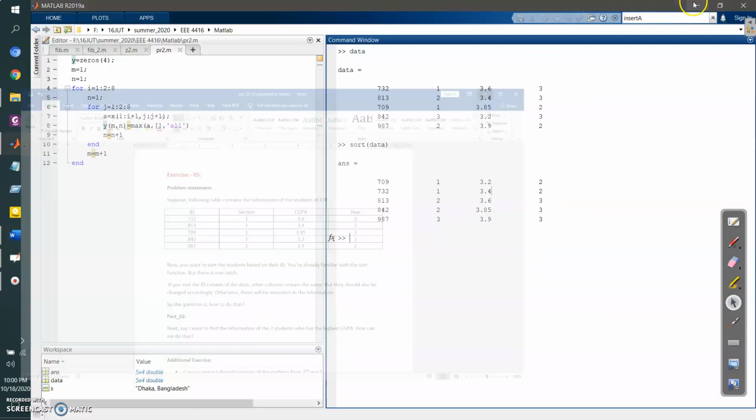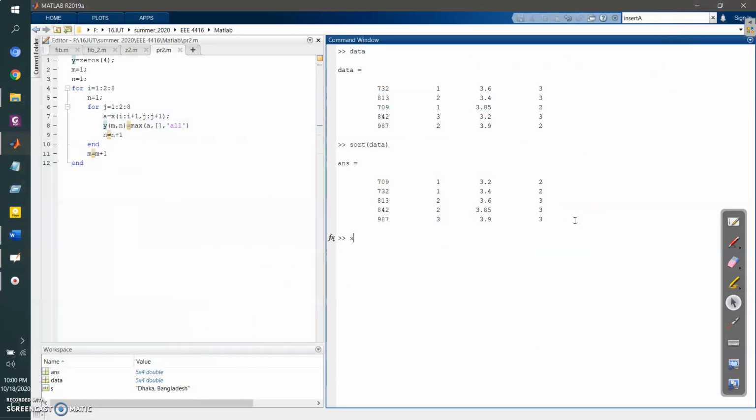To do that, there is a simple function called sortrows. What do I want to sort? I want to sort the data. So I want to sort the rows of this data, but based on which column? I can specify a particular column.